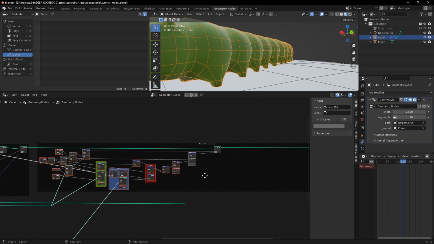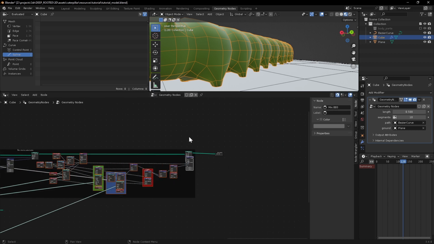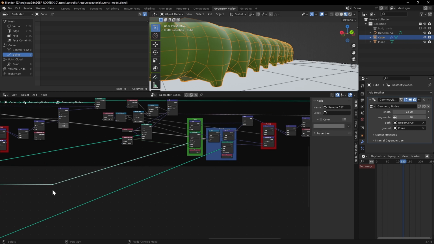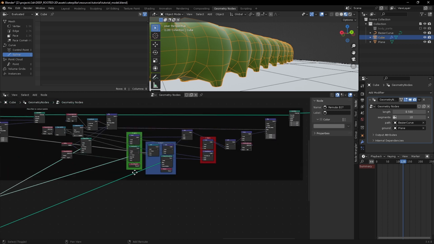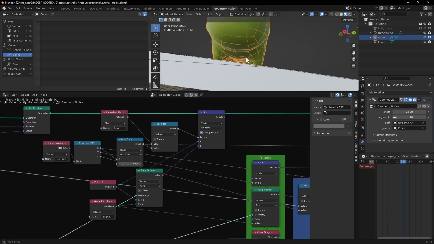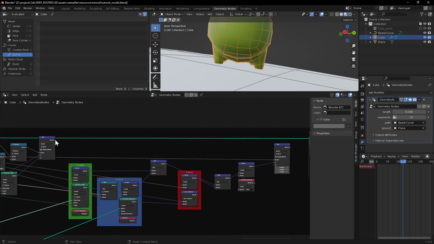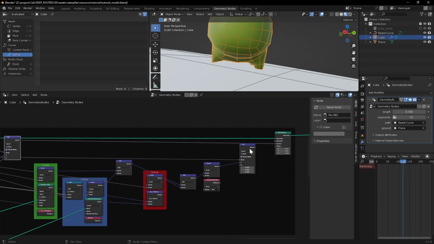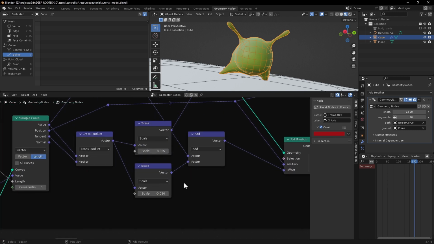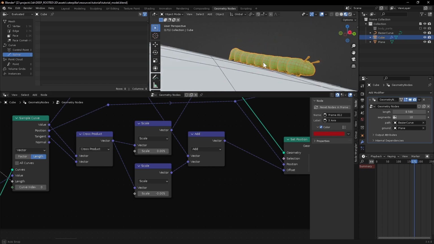So if we now duplicate all of these using Control-Shift-D to maintain the connections, it should just be a case of connecting up the correct curve to these two samples. I'm going to swap this to less than, so it's now checking for verts on the other side, and then connect up the result of this to our position and this one to our offset. So I'm guessing this is just the fact that we haven't sorted out our actual offset where we made the points. We changed this one but not this one, so make those equal and then we should be good.